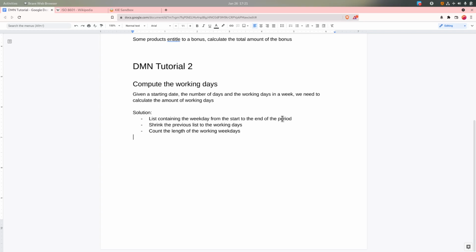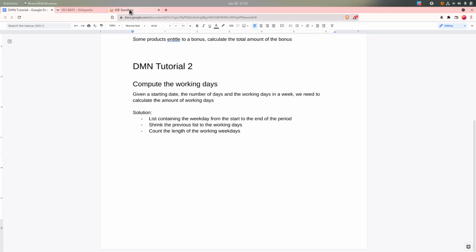The list will be composed of Monday, Tuesday, and Wednesday. Then we want to shrink this list to just the working days, what we have defined as input as working days. Finally, we want to compute the number of days inside this list.